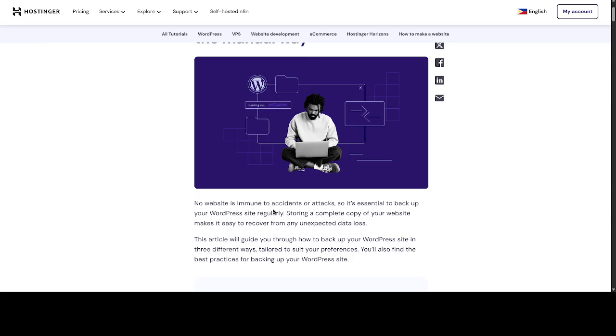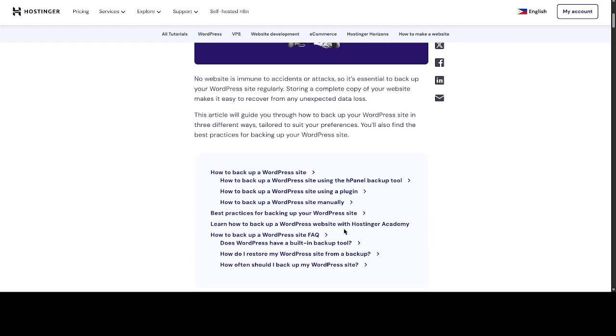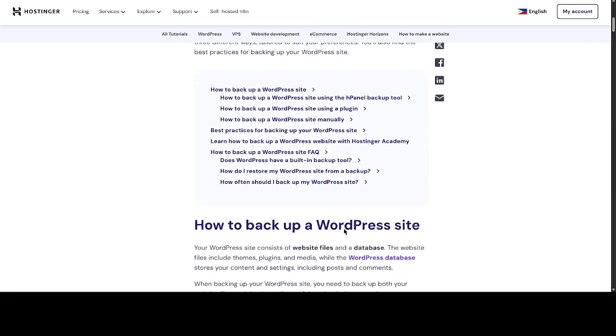First things first, you'll need to log in to your Hostinger hPanel account. Make sure you have your credentials handy. If you have two-factor authentication or any other security measures enabled, be prepared to go through that extra step to access your account safely. Once you're logged in, you'll find yourself on the hPanel dashboard, which is designed to be user-friendly even if you're not a tech expert.